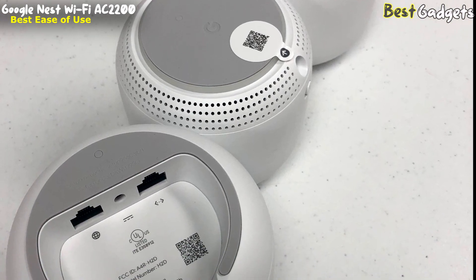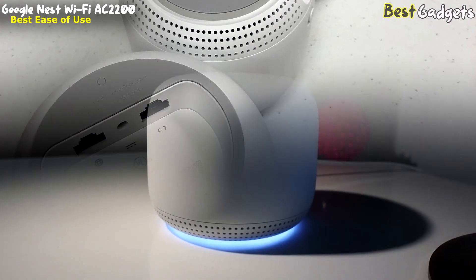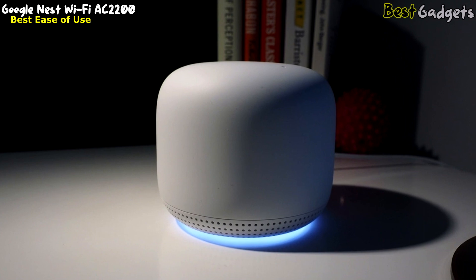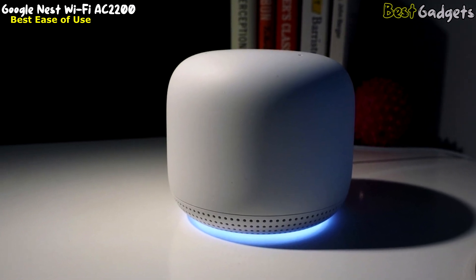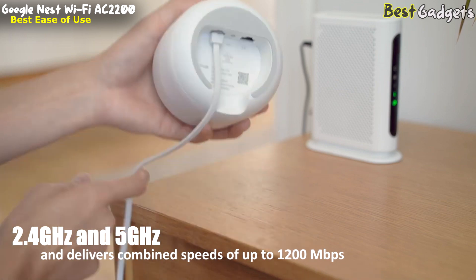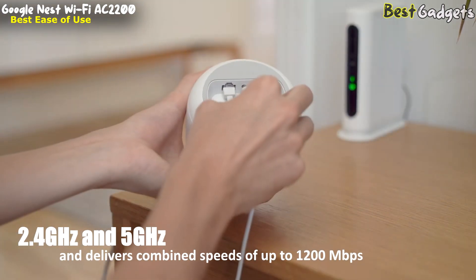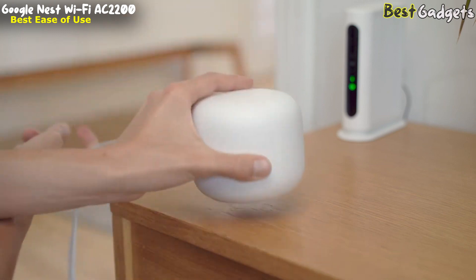There's also an internet pause and scheduled time limits to offer added opportunities for digital management. Features like WPA3, VPN, and auto firmware update do a decent job of keeping your transferred data safe from external agents. It features two wireless bands — 2.4 GHz and 5 GHz — and delivers combined speeds of up to 1200 megabits per second for faster wireless performance.